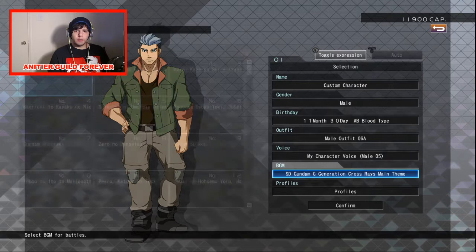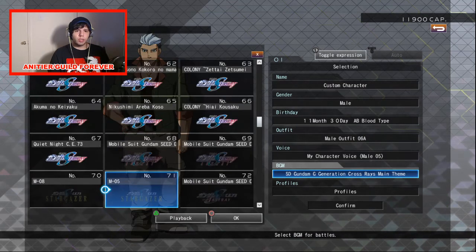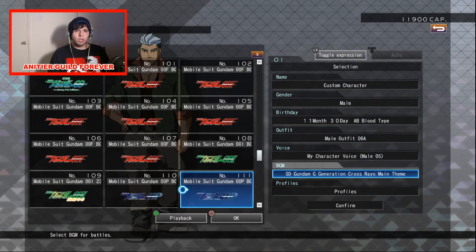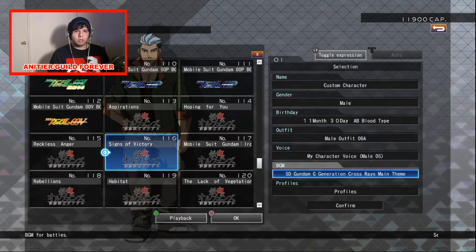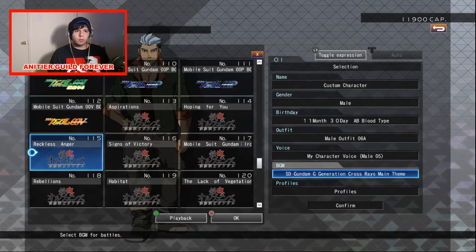Let's see. What theme do I want to give him? Ooh, we got a lot of themes. I want to give him the... Crap, which theme do I want to give him? From which series? Ooh, double O maybe? Hold up, hold up! Signs of Mobile Suit Gundam... That's them. I like this one.